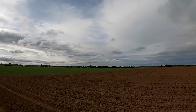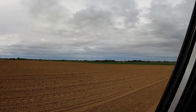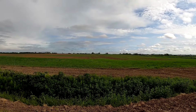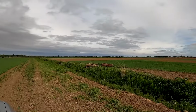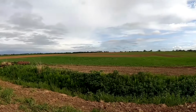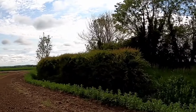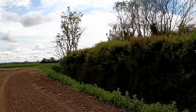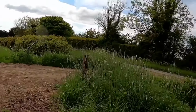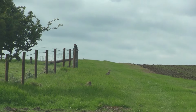Well, as you can see, it's a fair sized field, right down to the distance there, and only this end there's any cover really at all. Well, if geese are coming in, it will be possible to hide just down in the dike down here, or around where this roller is. Yeah, well, see, the rooks were hitting further up the fields.